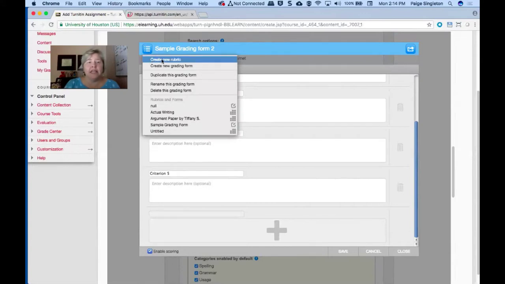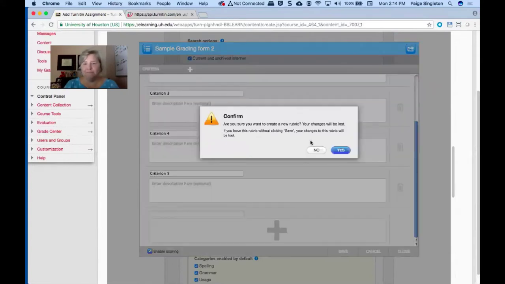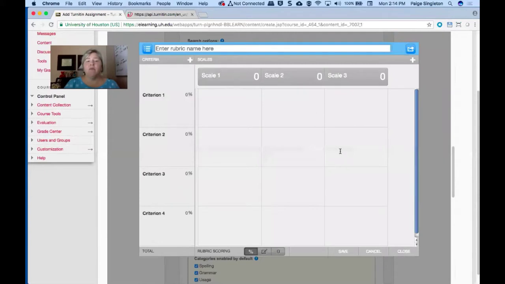Yes, that's the creating. That's a normal rubric. Okay, gotcha. I thought you grabbed it from somewhere else. Okay, thank you. And I'm so glad you asked that, because I find that a lot of professors would use grading forms over rubrics if they knew that they were in here, and they are in here. So I want to make sure that you are well aware that they're in here, if that makes sense.